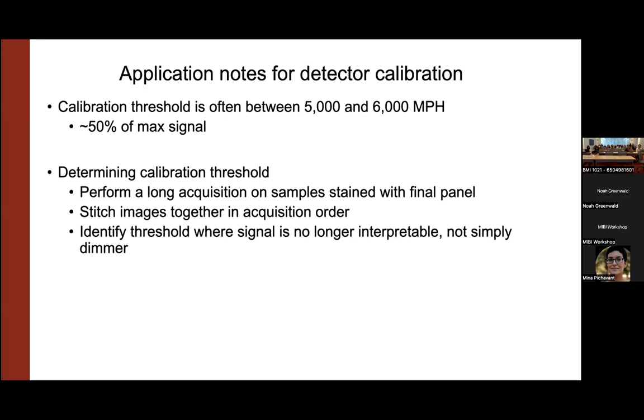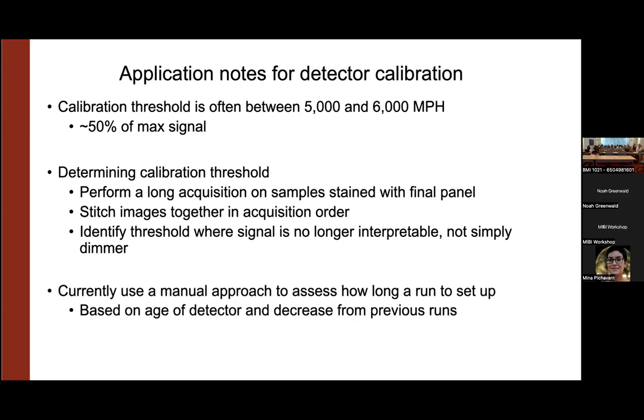So this would be a good application of the dress rehearsal panel that Hadeesha talked about. Once you've done the staining, you start at an MPH that you know is in the safe range, and you just do a long run going well below where you think would be healthy, and then you can actually stitch the images together and look at them and say, here's the point where it starts to get not just dim but unusable, and you can go back and say, okay, this corresponds to an MPH of 5,400 or something, and then that's your internal benchmark for how far you're going to run.